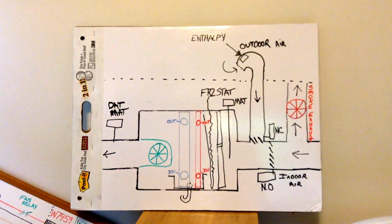Basic chilled water air handler is, just think of it as a rooftop unit. It has an economizer on it, because when the mall shuts off the chiller, the only means of cooling this store has is the outdoor air. So when it's 40 degrees outside, the mall shuts off the chiller because they're trying to save money. They know that the store has free cooling, outdoor air, economizer. So these stores, the economizer has to work.